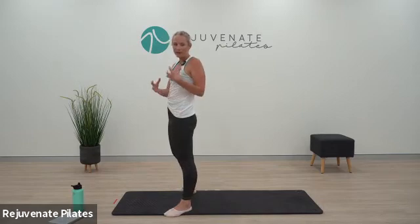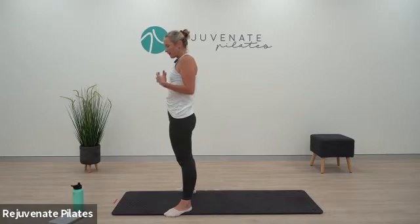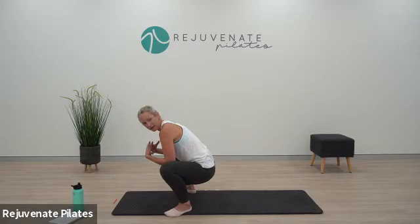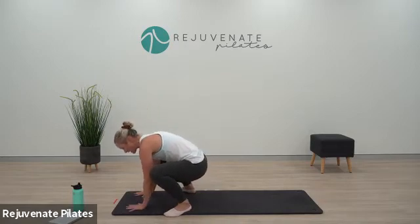Lots of functional movement here, ladies. It's a bit going on, but a really important series for getting a lot of those functional muscles firing. So let's drop down into that squat position. Hands plant down to the floor.